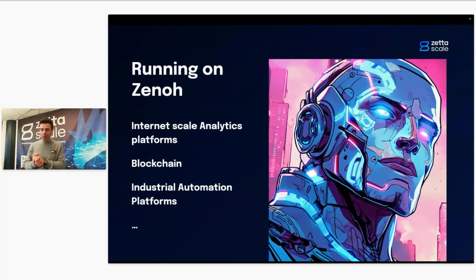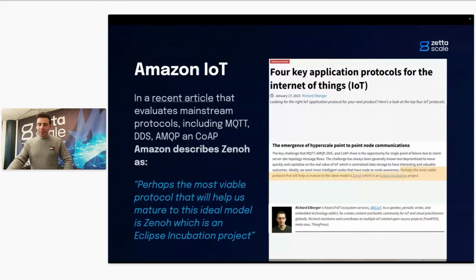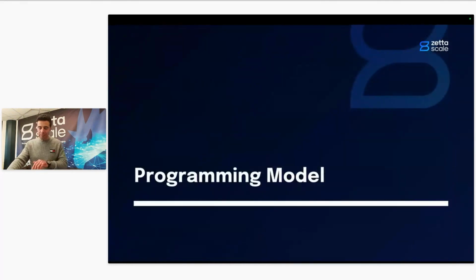The second one that I'm aware of, we were informed probably a month and a half ago, and they were quite impressed by the performance that they were getting with Zenoh. There are applications in industrial automation, and so the applicability of the protocol is rather universal. So I think it's good to know where this is being applied. And to this end, in early last year, there was an interesting article from Amazon identifying Zenoh perhaps as the ideal protocol for IoT going forward. Okay, so that said, let's go back to the technical matters.